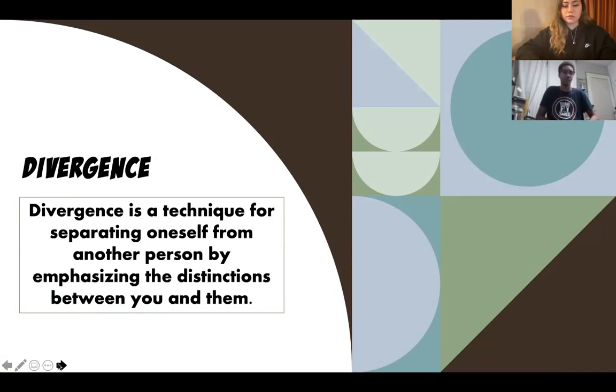And that's really the technique of divergence. That's kind of pinpointing the differences between you and the person you're talking to, just because that exists, whether it be through really like accolades within a career or even a teacher to a student. The student isn't going to know as much as the teacher is. So when the teacher is interacting with the student, they're not going to speak the same way they would speak to another teacher or a principal, because they're not the same people or even on the same plane intellectually.